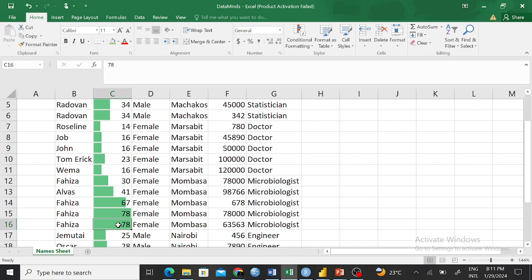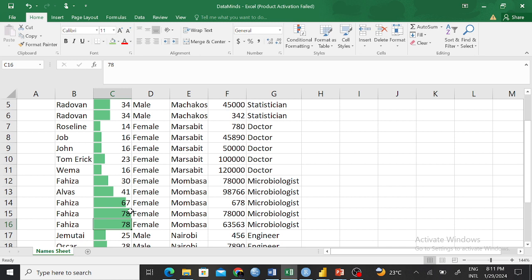Before I answer that, there's somebody else typing. Kiprop Martin is saying it gives proper visualization. Amos Sumbi was saying it helps in data classification under certain specification. Yeah, that is what conditional formatting enables. Alan Muhwana says it makes work easier. Yeah, okay. So if you look at 78 being our highest value, it has a full bar.